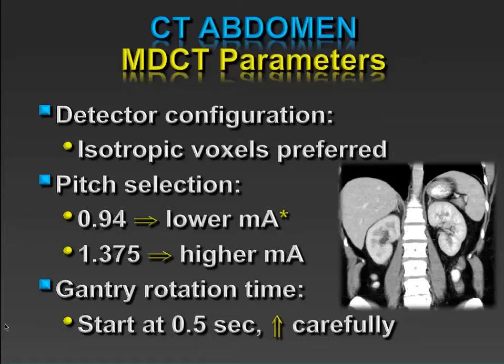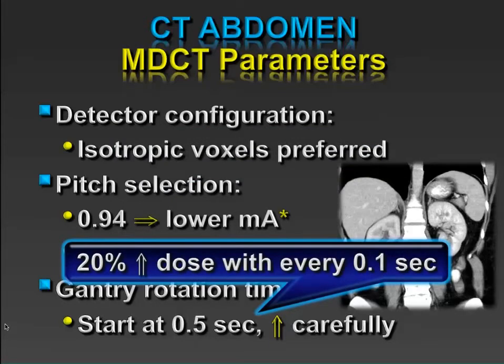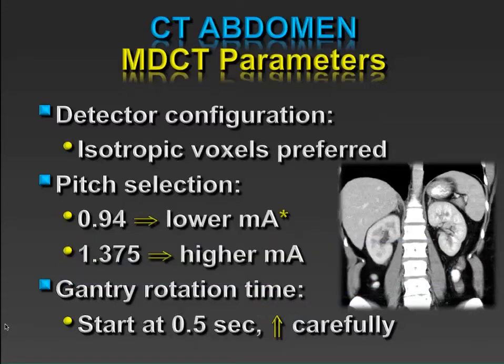As I mentioned, we generally start with a gantry rotation time of about 0.5 seconds, and we increase it by 0.1 second very carefully. But I would caution you that, remember, every 0.1 second increment increases your dose by 20%. The other day I was looking at a prior and a current scan on an individual. The prior scan was a bit noisy but very diagnostic, and the new scan was beautiful. And I thought, well, why is there such a disparity in dose? One of the technologists chose the 0.5 and the other one chose the 1 second scan time. Basically, you double the radiation dose by going from a 0.5 to 1 second scan time, a 100% increase. So be careful in making those subtle adjustments.